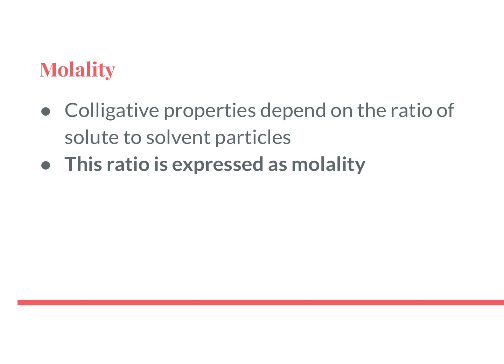Get out something to write on, and you do need a calculator because we are going to do a little bit of math. Colligative properties don't have to do with the identity of the solutes. It just has to do with the quantity. So we care more about the quantity of solutes that makes the properties change, and therefore we care about the ratio of the solute compared to the solvent particles.